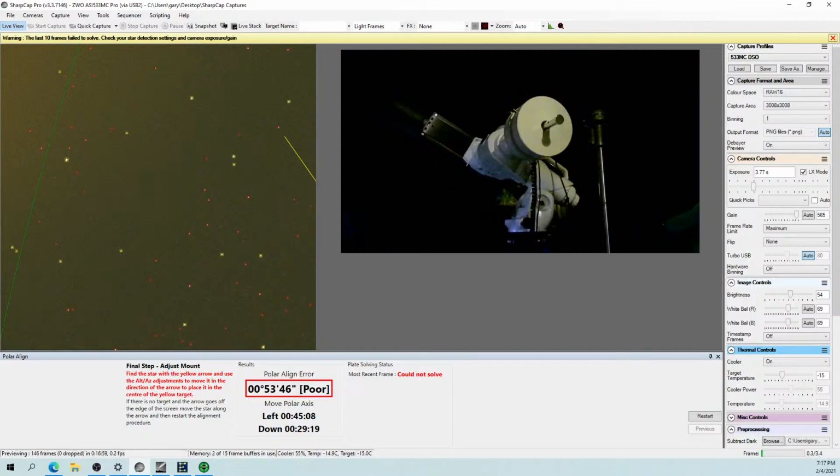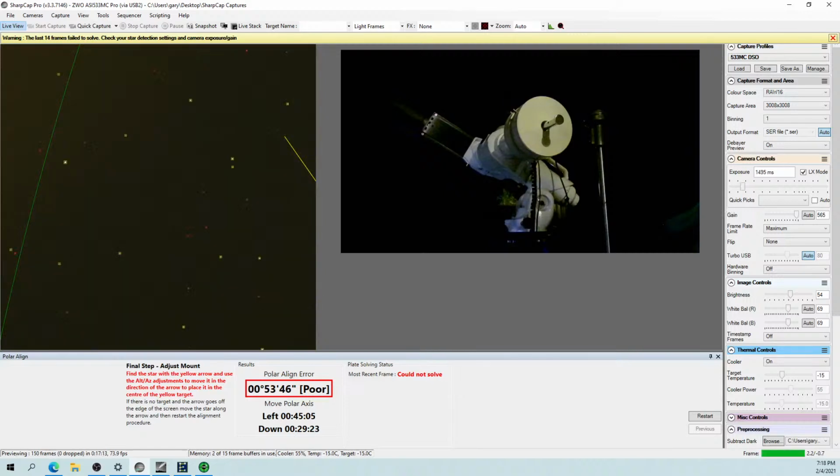You know, one of the problems I've got here is I might have too much. I've got all my lights on outside so that you can see the scope. And I may be picking up a bit too much. Let me see if I can decrease and go in the opposite direction. See if I can get it to solve with that. Okay. Check your star detection status. Okay. All right. Just bear with me a second. Let me try again.